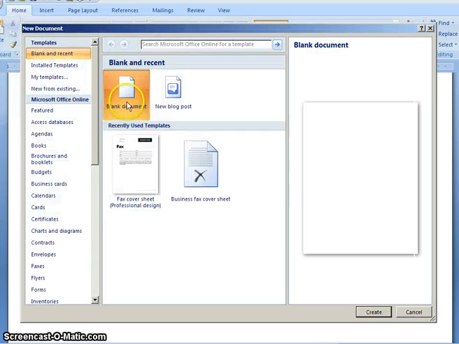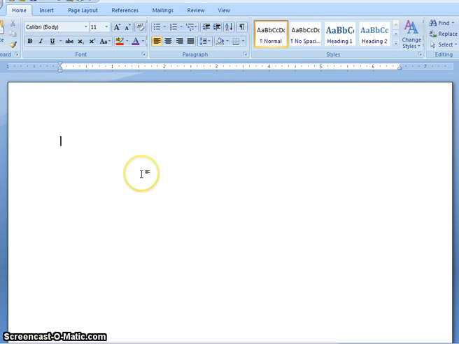A signature block includes all the information you want your reader to know about you. So my signature block, as many of you have seen, looks like this.